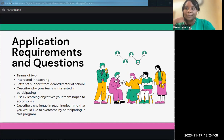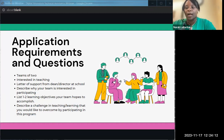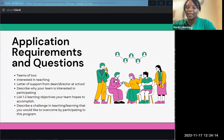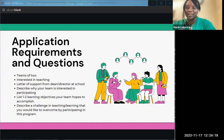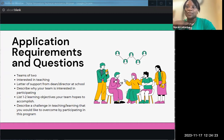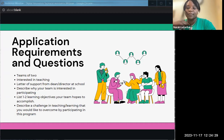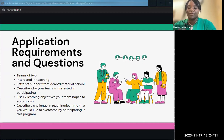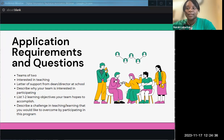I decided to apply for the program just because I knew technology is going to be the way of the future. My program definitely harps on that. So I just felt like learning the Apple stuff would be great to know, because I'm always an Apple girl and I have my iPad and I love technology. Also, as an oncology nurse, we see a lot of representatives or patients who use their iPhones and technology and all that stuff to learn more about the disease process. So I really wanted to integrate the two.